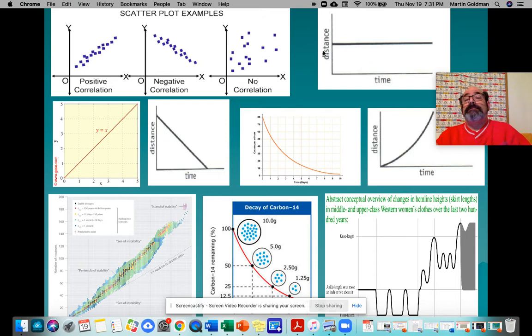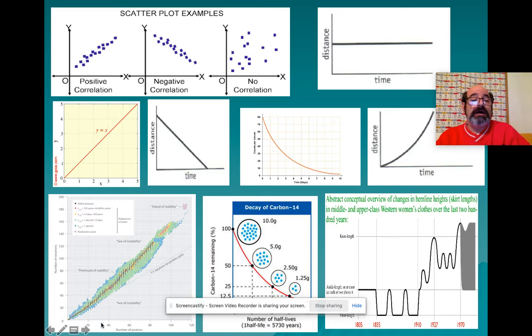And then when you take physics next year, you get graphing distance and time. Here, x equals y, direct correlation. How coincidental. Here's an exponential curve going down. We've seen this one already. This one is the curve of radioactivity. And talking about radioactivity, here we have the decay of carbon-14, another curve that we can get data from.